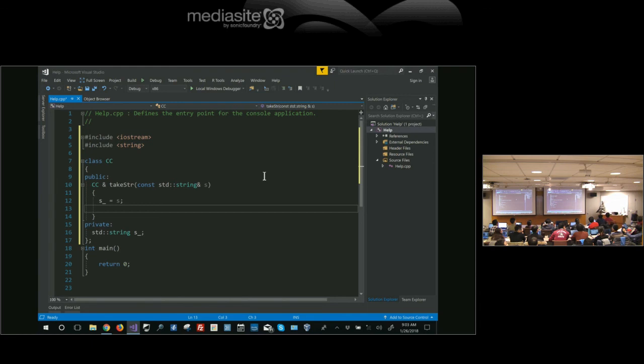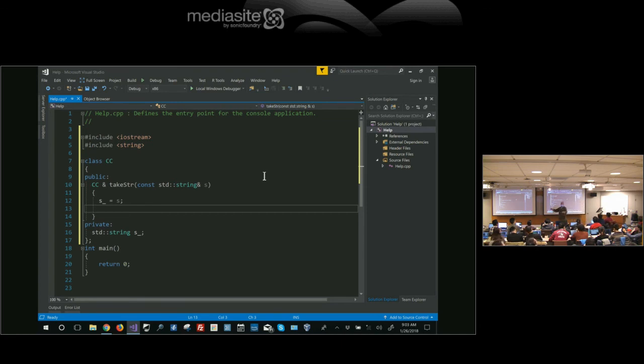But before that, the compiler silently puts the address of the object that called it, CC. It's like it was a parameter to the function, but it's an implicit parameter.